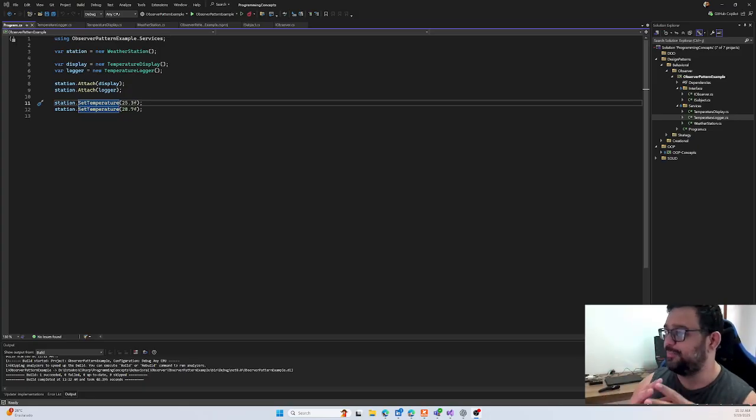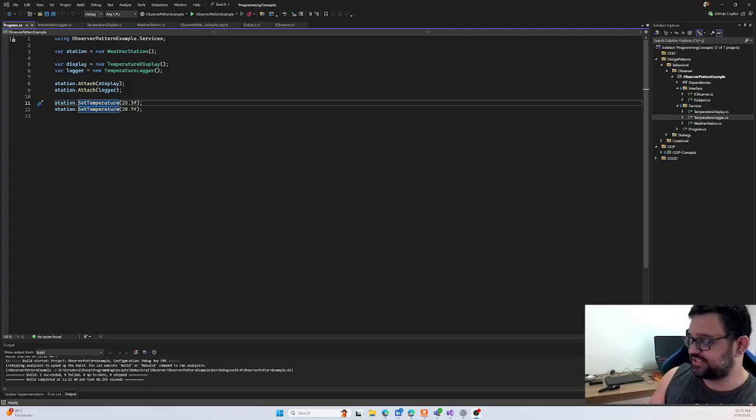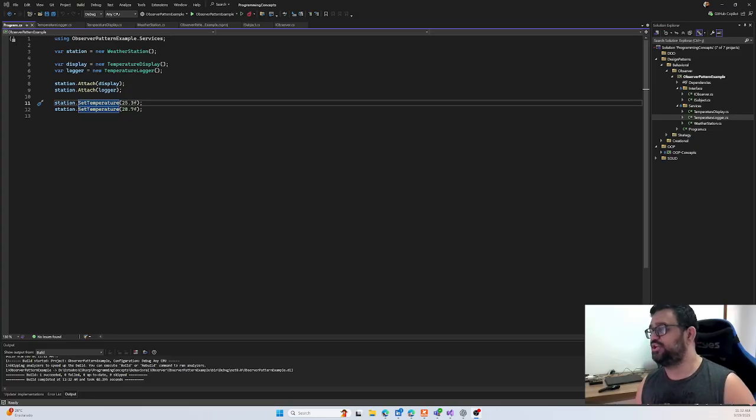So, welcome to another episode of our programming concept series. And today we're going to break down the observer pattern, a core behavioral design pattern that powers UI updates, reactive systems, and event-driven applications. So let's start by talking about the objective. The observer pattern allows an object to notify other objects automatically whenever its state changes without knowing who they are or how they respond. It establishes a one-to-many relationship between objects.